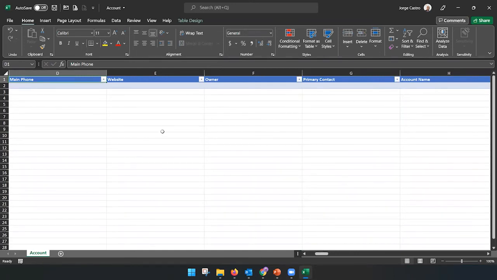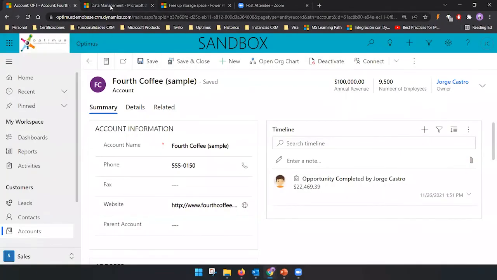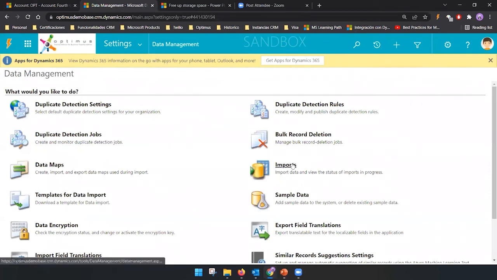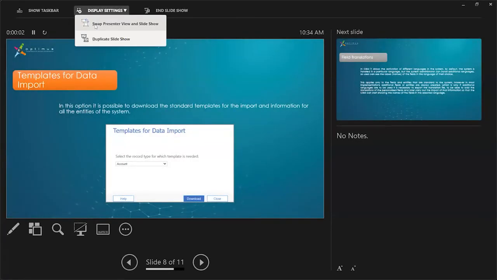That's the easy way. For me, it's the best way to do it, because you don't need to be aware of the other fields or columns. So just leave the ones that you want, fill it out, and after that, just import the file in the same way that I explained. Just come in here and import information. That's the simple way to do it, and the best way, I think.